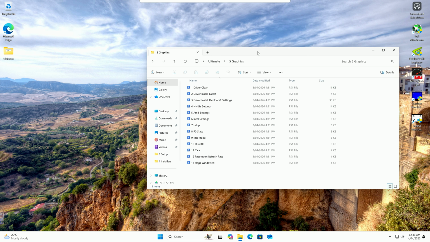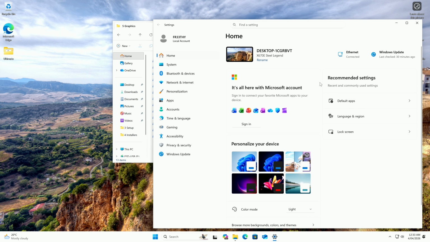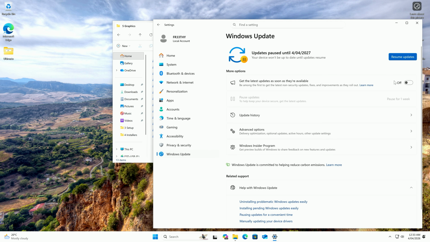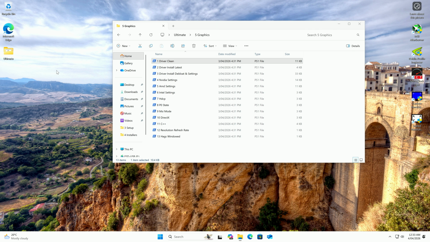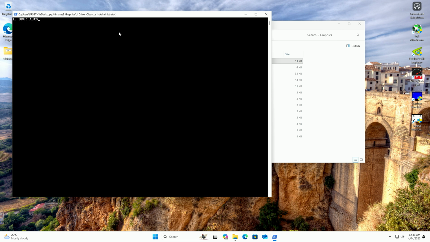We need to get the graphics driver installed. Now, because we have blocked Windows from grabbing any drivers for us, because we have full control, we actually don't need to use driver clean here. But if you guys didn't do that, I highly recommend at this stage using driver clean so we can grab our own drivers, because Windows would have grabbed a generic older driver and it would be nice to completely wipe it and start fresh before we look at updating our graphics drivers.